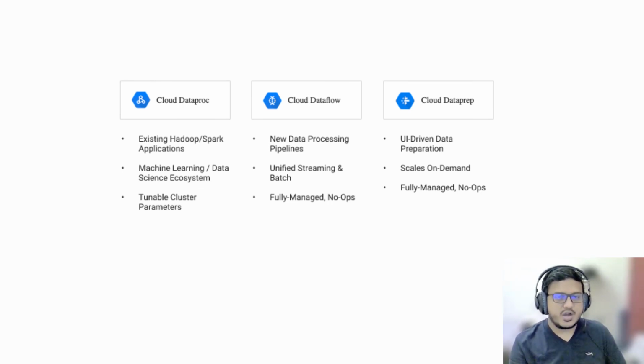You know how much hassle it is to build a Hadoop cluster and how much effort it needs. So here you have a managed Hadoop cluster in the form of Cloud Dataproc. And there is another service called Cloud Dataprep, which provides you with a web-based interface to clean and prepare your data before processing.